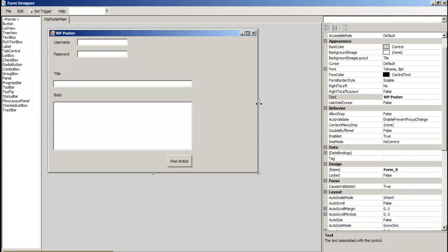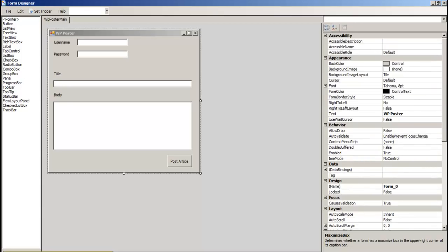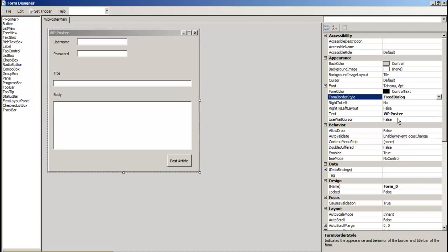Okay, now let's make this a little bit smaller, and let's set the maximize box to false, and let's make it fixed dialog, so we can't resize the window. It's going to stay as it is.